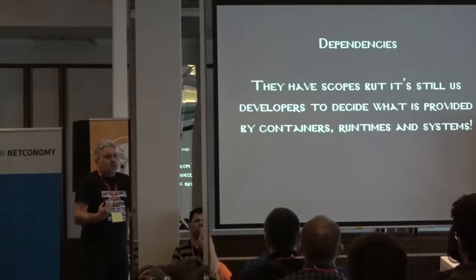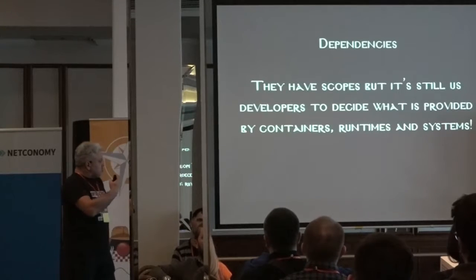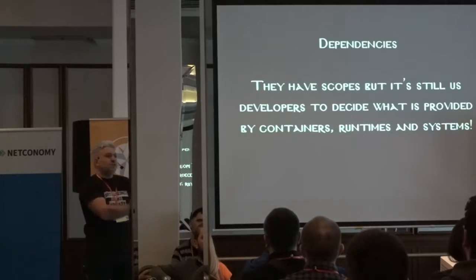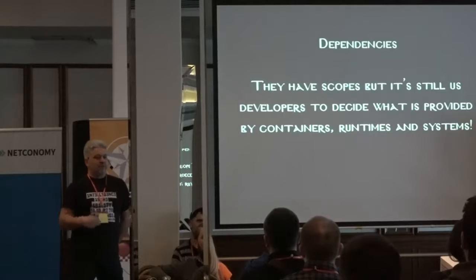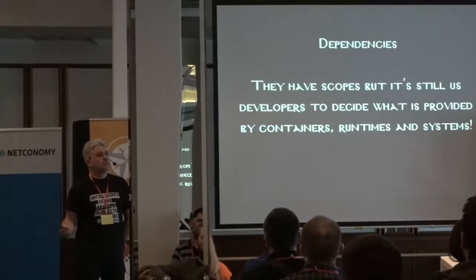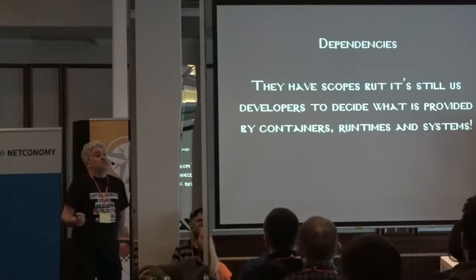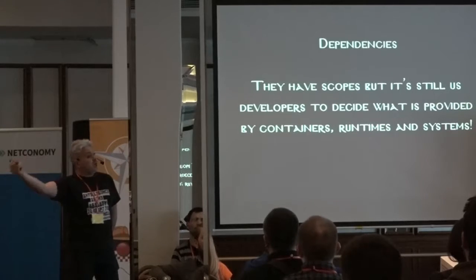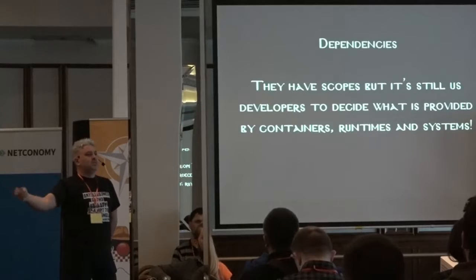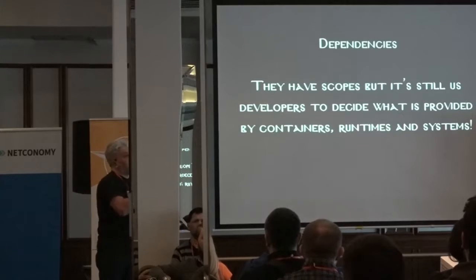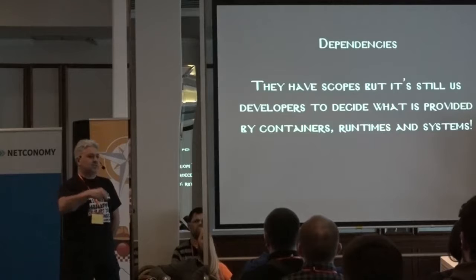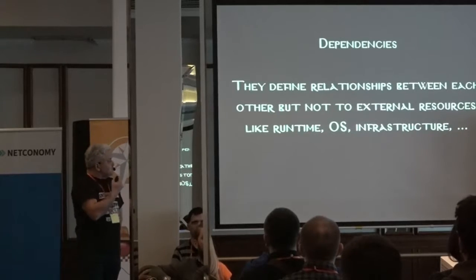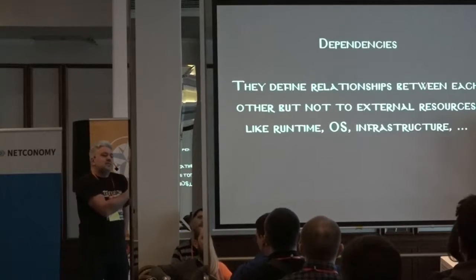Scopes are the same thing. You can say, this SLF4J, for example, is provided by my runtime. But how do you know? How do you know someone didn't change your runtime meanwhile? Right? There's no way for Maven to go and check what is actually at your runtime. This is your knowledge. You telling Maven, I know that on my runtime this is this jar file. So it's again you.